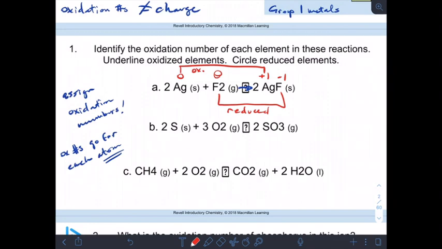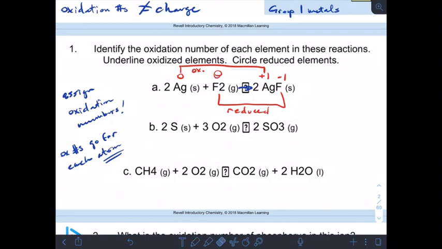Okay, sorry, I'm going to abbreviate because I'm lacking space. Okay, so when the oxidation number goes up, things are oxidized. When oxidation number goes down, things are reduced. Okay, and like I said before, use the word reduced. Things get smaller when they're reduced. Okay, so it's often easiest to identify what's reduced first, then identify what's been oxidized.